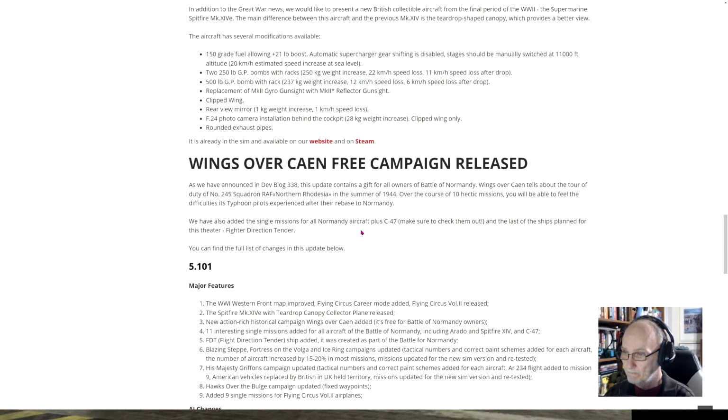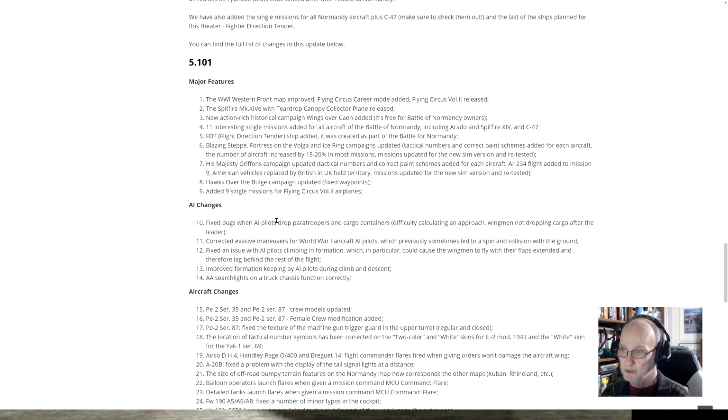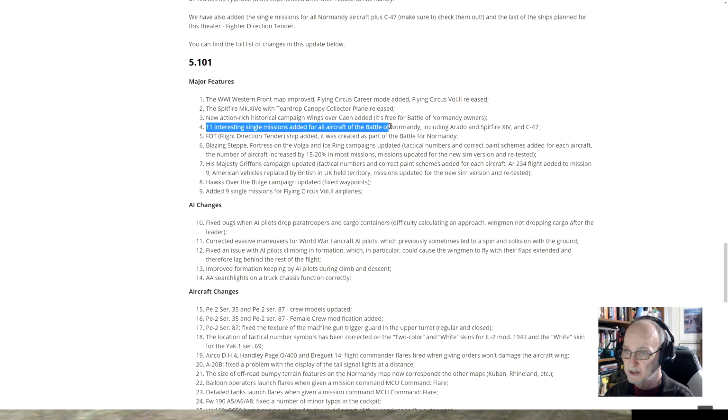And then here are all the major and minor changes, which we're going to go over real quick. The Western Front map is improved. The Spitfire with teardrop canopy collector released. A historical campaign, Wings Over Con. It's free for Battle of Normandy owners. 11 interesting single missions added to the Battle of Normandy, like the Arado, the Spitfire, and the C-47 missions. Flight Direction Tender Ship added.